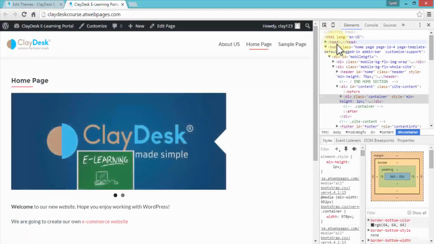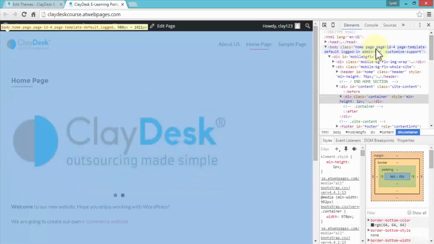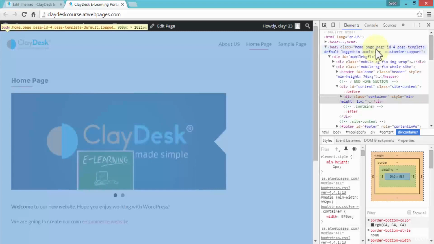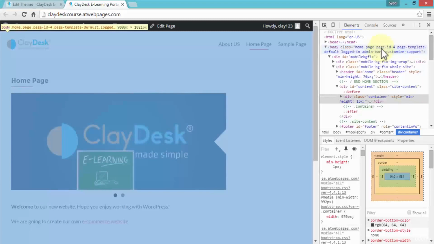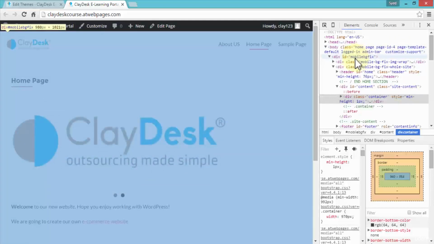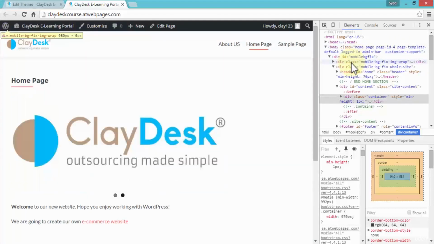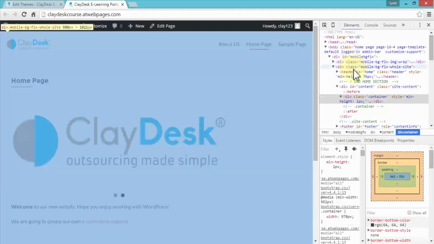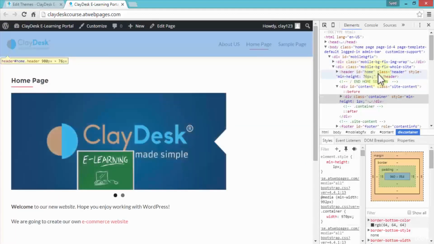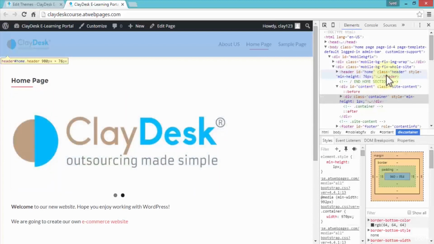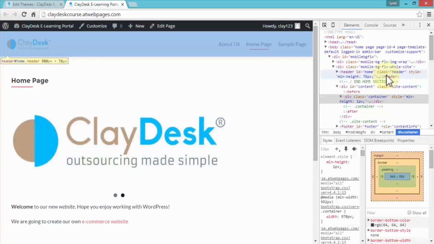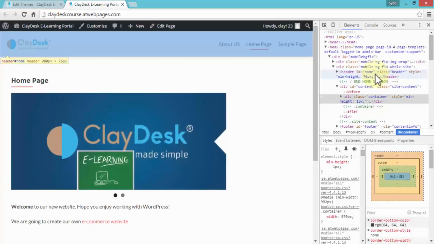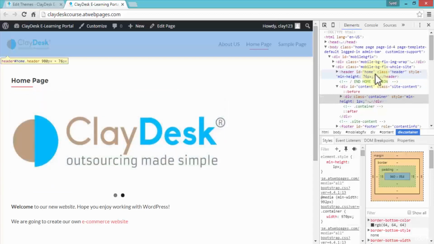And then of course my header and then my class. So this theme is using the body.home.page, and then the page ID for this particular page is page-id-4. And as I go to the next line, it shows me each element of my website. Okay. So here's my header. And remember, I just demonstrated earlier that it was 76 pixels, if you recall. Okay. And it shows you on the screen also that your header is 980 pixels by 76 pixels, right? Which means the length and then the height.